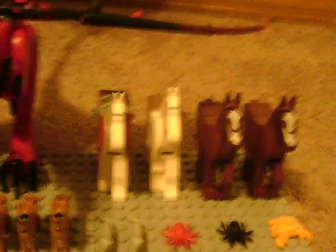I have the Dilophosaurus — I haven't done a review yet but I will be doing it after this video. I have a dragon, and it doesn't have fire but I do have the fire, just don't take it out. When it opens its mouth, it doesn't look good with fire. Two white horses, two brown horses, two black horses, and a mod.